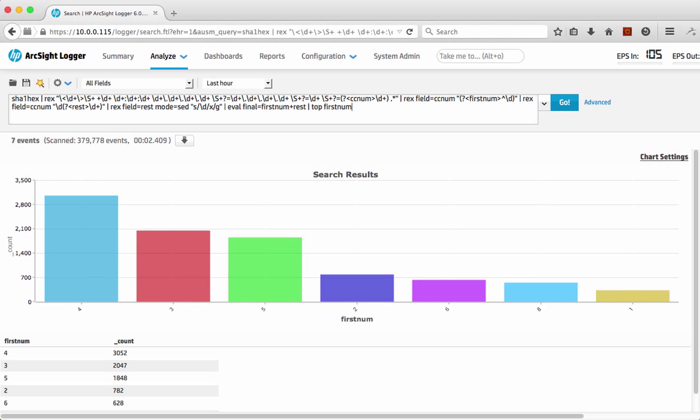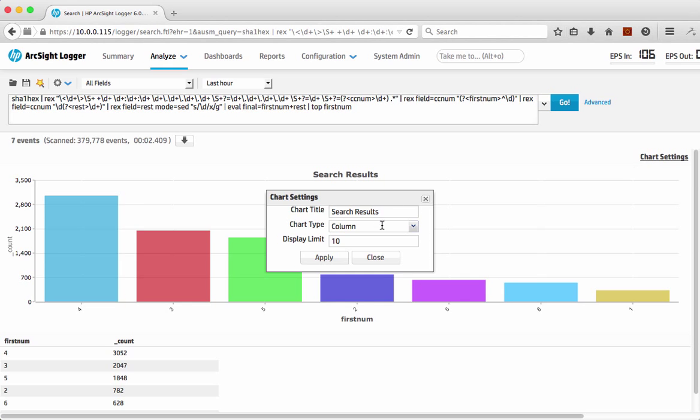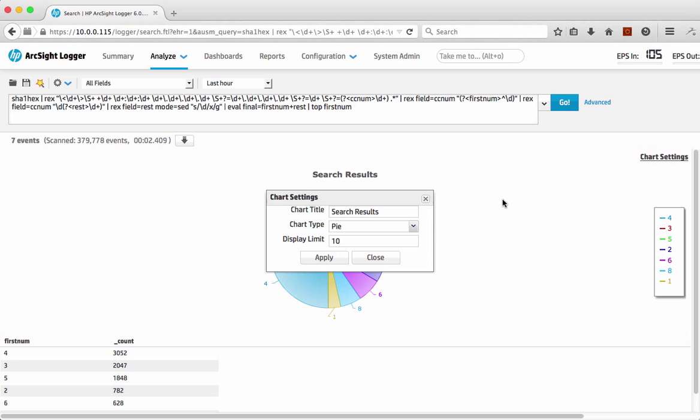So it's doing a search, and we can see that now. There's a nice spread over the last hour, and most of the credit cards going through our system have a first number of 4, which in this case indicates a Visa type credit card. It's often a little easier to read as a pie chart, so let's put that into a pie chart and apply that.